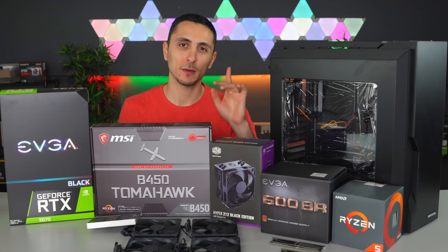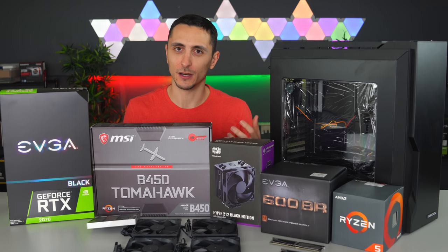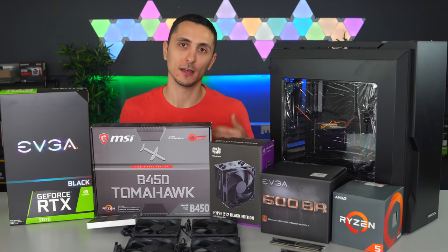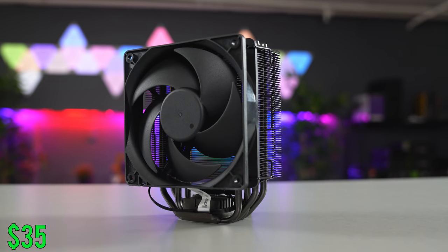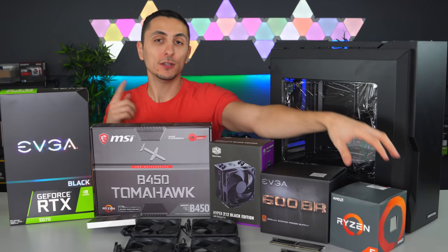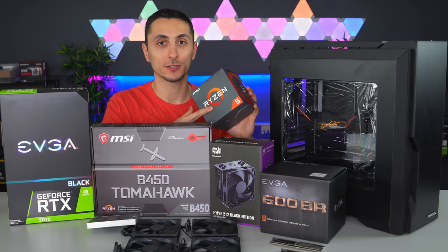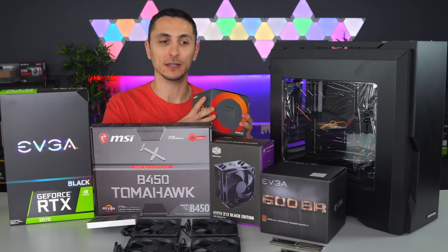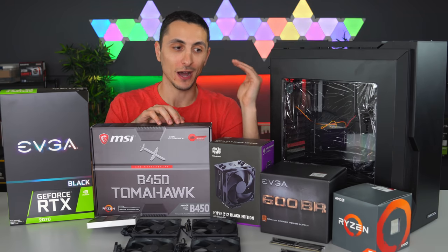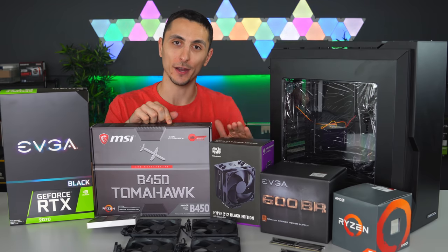Speaking of overclocking, I did pick up a cooler for only $35. Now, this is optional, but since we're spending around $1,000, I figured picking up an aftermarket cooler would be a great idea since we're gonna be overclocking the 2600. This is the Hyper 212 Black Edition, and it fits the theme perfectly, and it costs only $35. You can even use the cooler that comes with the CPU, regardless if you're overclocking or not. The cooler that comes with the Ryzen 5 is pretty beefy, and I've seen people overclock their chip to 3.9, even 4 GHz or higher, just by using the stock cooler on that. So that is why this is optional and it's not required for this build.